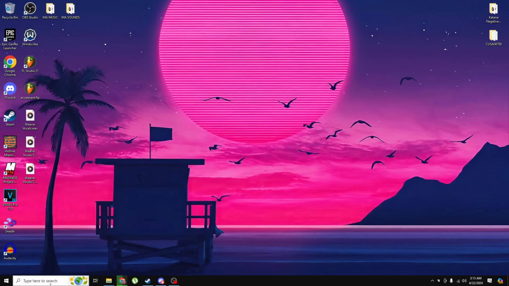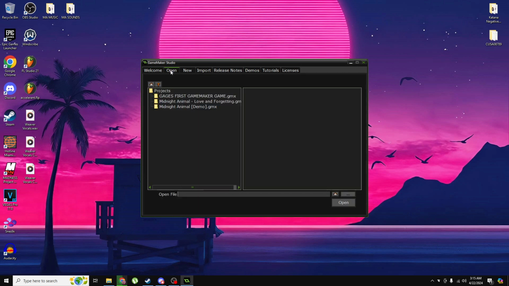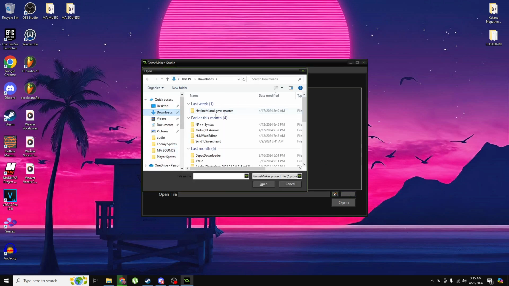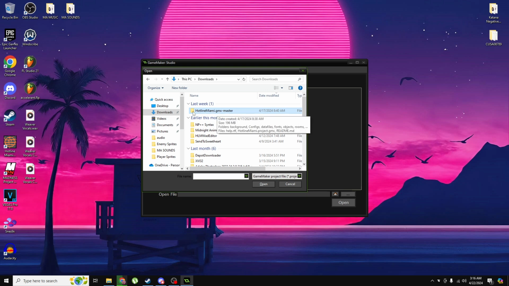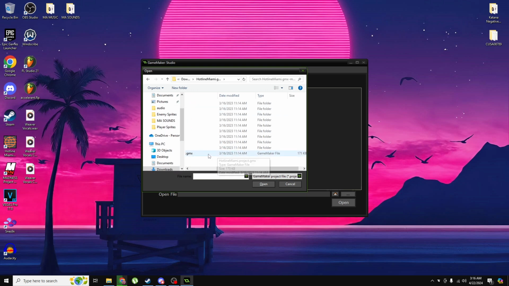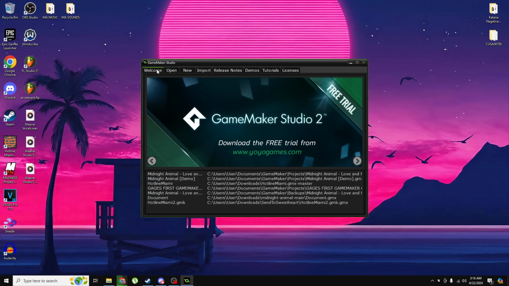Once you do all of that and open GameMaker Studio 1.4, it should open up like this, and there shouldn't be anything that tells you that you have a trial version or that you need to put in a key. It should just bring up this, and then you want to go to open, and browse, and find where you saved hotlinemiami.gmx.master, or /master. Of course, if it's still in the zip file, you want to unzip it somewhere so it's just a regular folder, and then you open it. Then double click hotlinemiami.project.gmx, and that will open Hotline Miami.